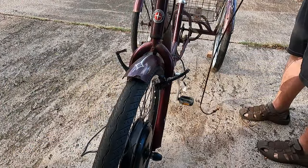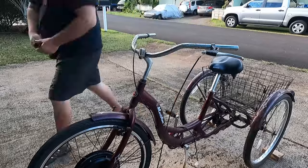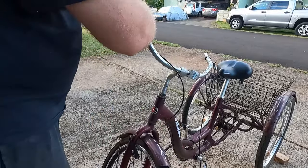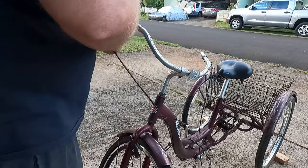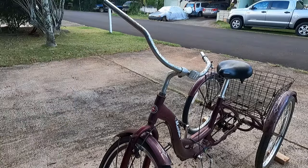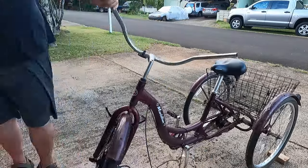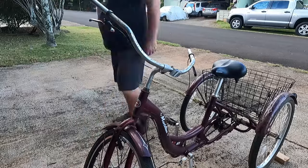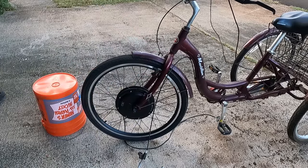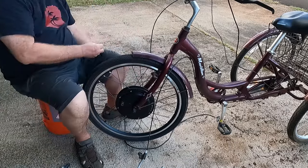And now we've got to remove the old brake hardware from the front wheel and also from the handlebars. And now it's time to install the new hardware on the handlebars, which includes a cutoff switch that will deactivate the motor anytime you squeeze the brake levers. Your existing brake cables will fit right into the new hardware, so the installation is easy.